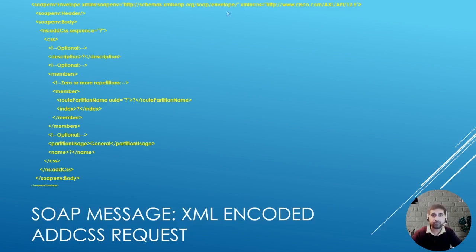The first line is very important because at the end it defines the version of the API that you're using, or the WSDL file that you're using. So here we are using CUCM version 12.5. The first line of the SOAP env message is very important to interpret the schema files on the CUCM, so that the CUCM can accordingly interpret the request and then provide a proper response to the provisioning application.